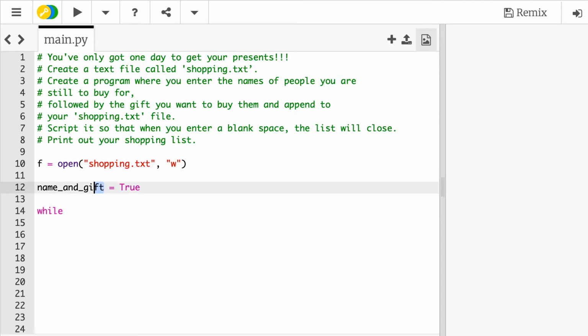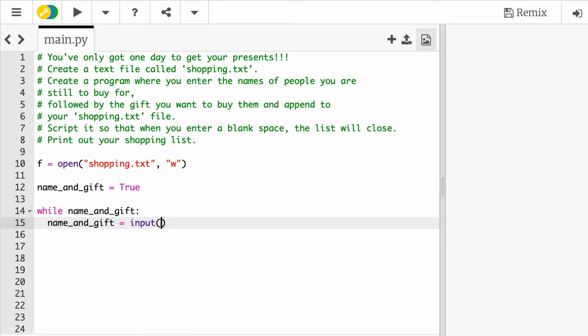I'm going to say that while that variable has something inside of it, so it returns true, we will loop through and ask the user to enter the gift that they want to add. I use the same variable name that I've got at the top here, and then we'll jump back to asking the user for input.